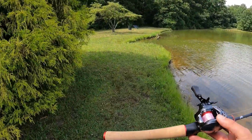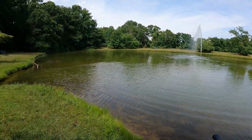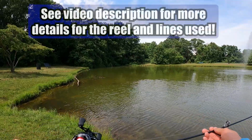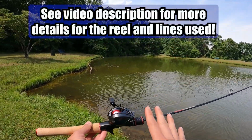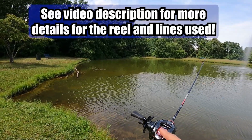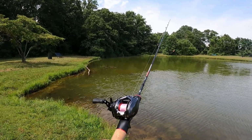All right, folks, I am at my cast testing pond, my dink pond. Got my water fountain going right there, but you can see the water's pretty darn mucky. So this is what we'll do today. I got the Alphas Air TW right here from Daiwa. I did only a few things to it. I got the Chameleon DIY Spool. Okay, modified the spool just a little bit. I played around with the brakes and everything.